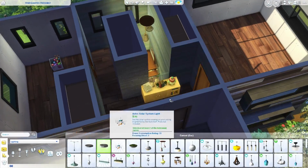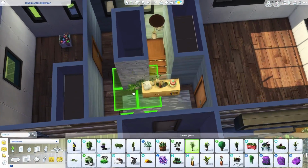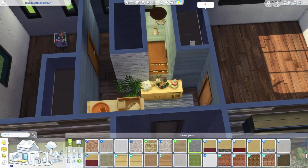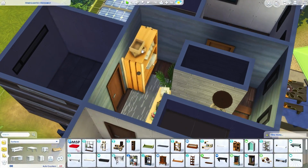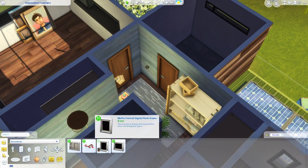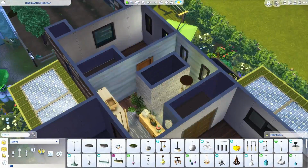But that is it for the lower level. Now we're on to the upper level. So we've just got the table there where I stuck that penguin decoration from Nifty Knitting. So yet another thing that the child has crafted for this house. I just crammed a whole bunch of stuff into this little landing area here. Here's where I swapped that out because I realized that one worked a little bit better outside the bathroom. So it's just kind of a shelf that has towels and other things they may need for the bathroom that didn't fit in there. We just got some picture frames so that you can add family photos there if you want.